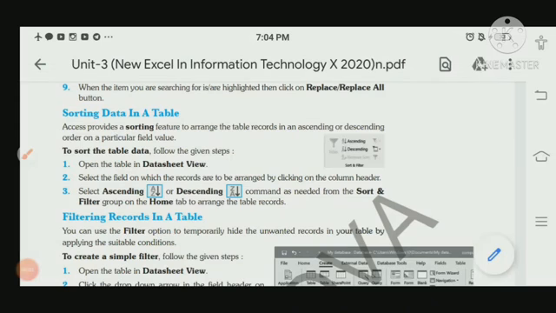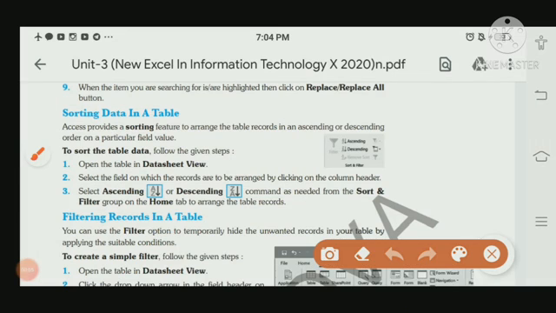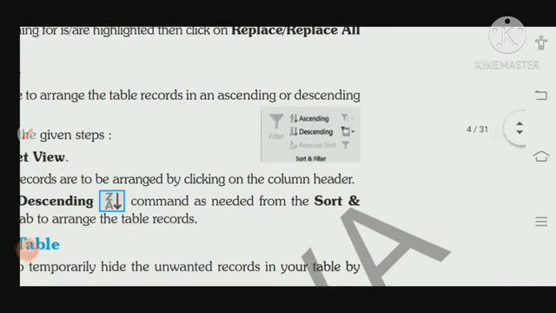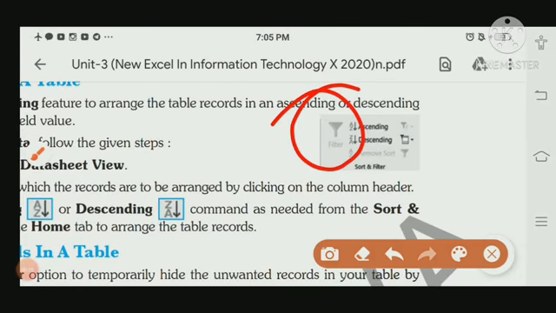So children, in our today's class, we will learn about sorting and filtering the data. Sorting means arrangement करना. Both these sorting and filtering options are available on the home tab, in the sort and filter group. Here you will find the ascending descending option, which is for sorting, arrangement either in A to Z format or Z to A format. If you want to extract specific information from the data, then you will use the filter option. If you want to find a specific value only, or you want to temporarily hide a few records, then you will use the filter option. These things we have already checked there in the practical.